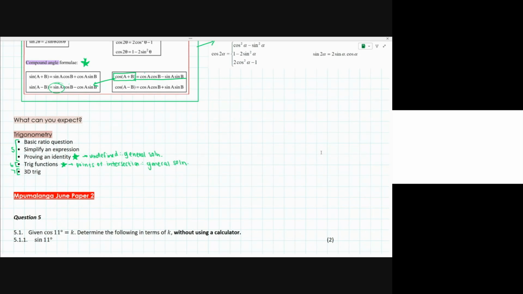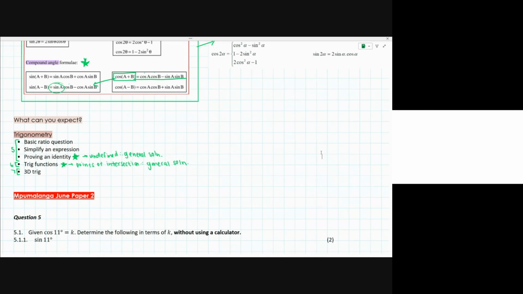Right, just back to Connie's question. Connie's question was about the proof of the compound angles. The proofs of your 3D trig formulas, so area rule, sine rule, and cosine rule, technically are examinable as well. I can't remember if I put them on Google Classroom. If not, I will. They are very easy. Technically, they are examinable. And there are proofs like your Euclidean geometry proofs where you have to add a construction and all of that sort of thing.